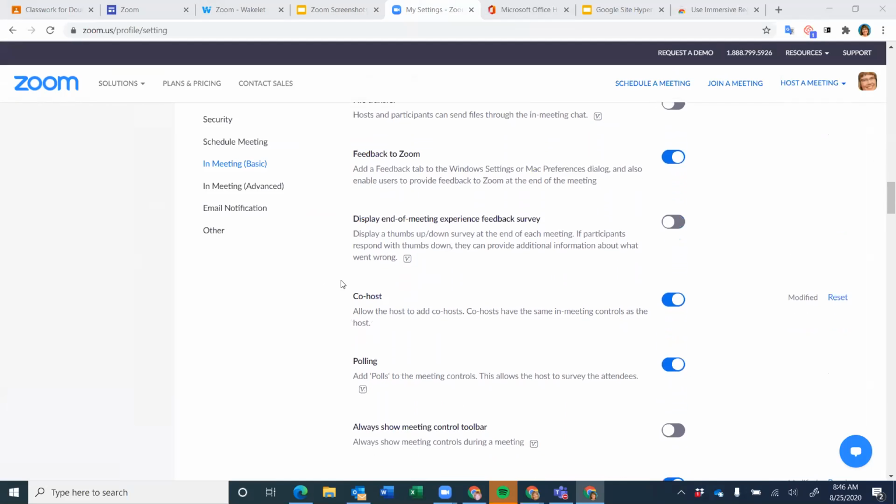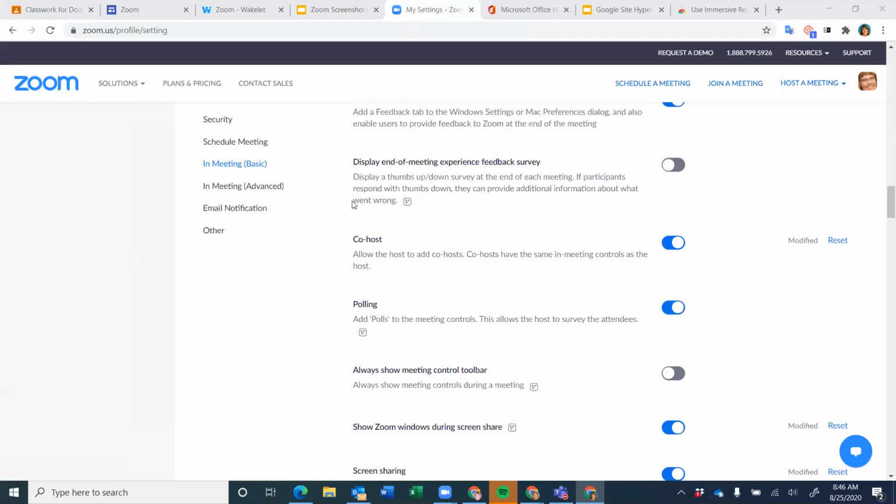Feedback to Zoom, etc. I mean, these are all kind of optional things. I can prevent an individual student from chatting by clicking on their name, and then I can say that you can chat with no one, host only, everyone publicly, or everyone publicly and privately. So I can individually control that. So we'll pick on you, Melinda.